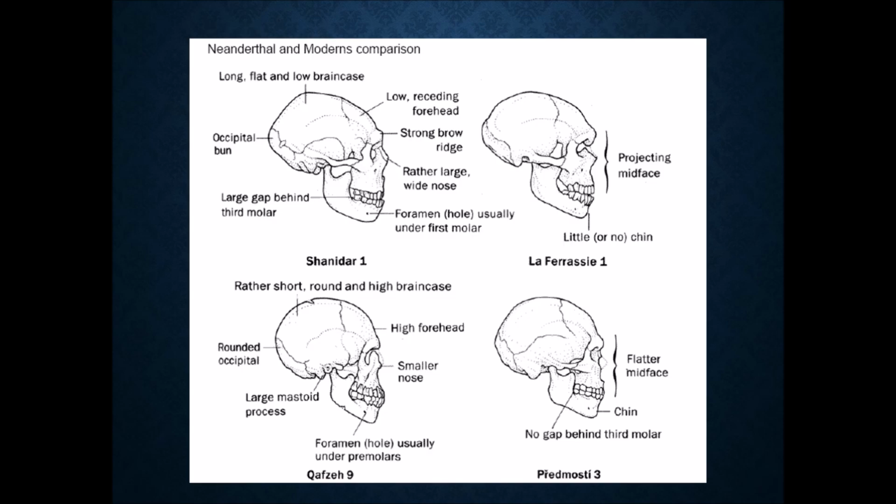Here's another aspect, but here we flipped it. Now we've got anatomically modern on the bottom and Neanderthal up top. Again, we're going to see something that we've talked about before. So first of all, we have the long, low cranium. We've got the big brow ridge. We've got the big face. But we've still got big teeth. And what goes along with that? The diminutive jaw, the jaw that's sort of falling away, like what we saw with Homo erectus. Here, with anatomically modern, we have much smaller teeth and a smaller jaw, and we have this protruding chin.